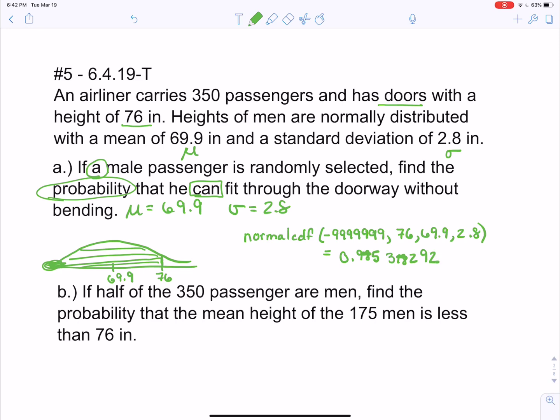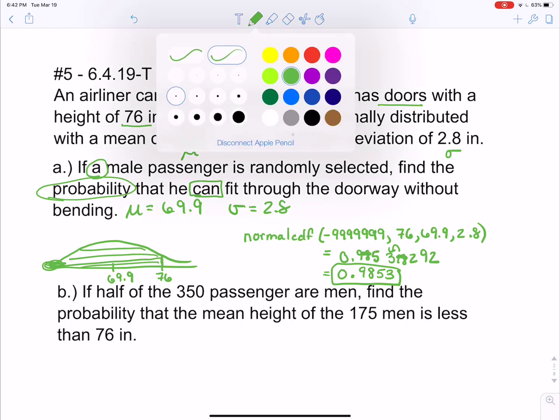When we plug that in our calculator, we get 0.985318292. And I do want to point out some of these numbers towards the end might be slightly different depending on how many 9s you typed in, but the ones at the beginning should be just fine, which is okay because we need to round anyway. That 1 tells us to round that 3 down. It stays exactly the same. So we end up with 0.9853 as our probability. And that high probability makes sense because this area does cover most of that normal distribution.